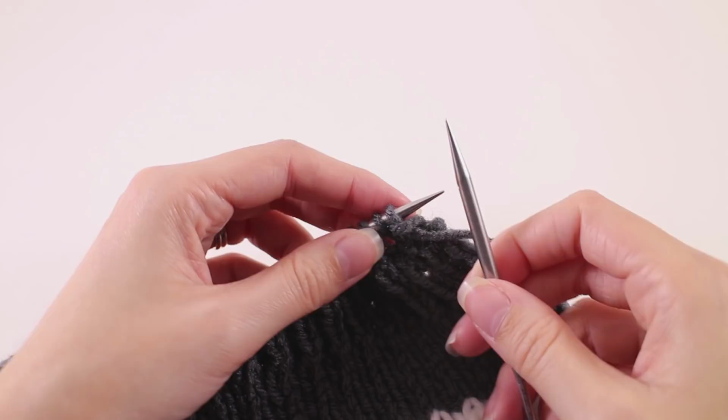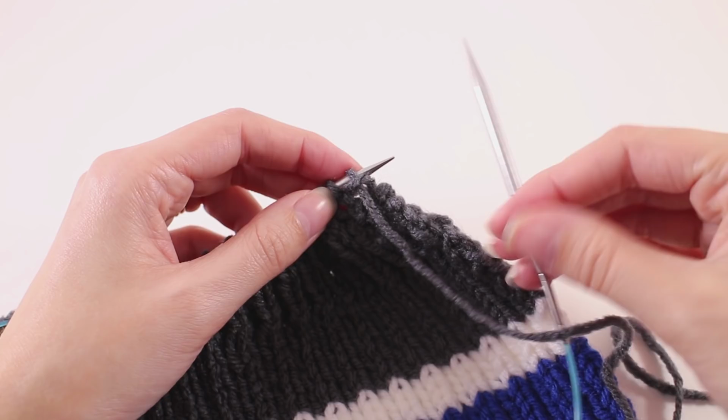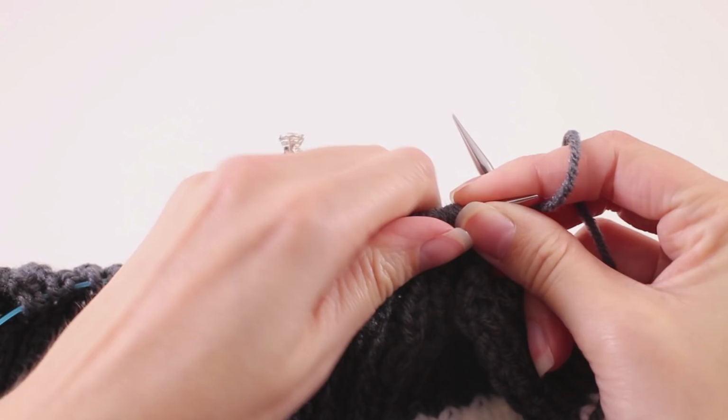Now for row number 9, we have a similar repeat. We need to purl the first stitch. So once again, we need to have that working yarn forward. So I'm just going to place my needle behind it, insert purlwise to purl the first stitch. Now from here, our repeat is knit 1, purl 1. And we're just going to do that across the row.